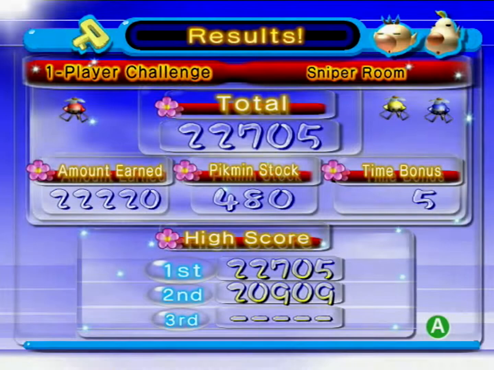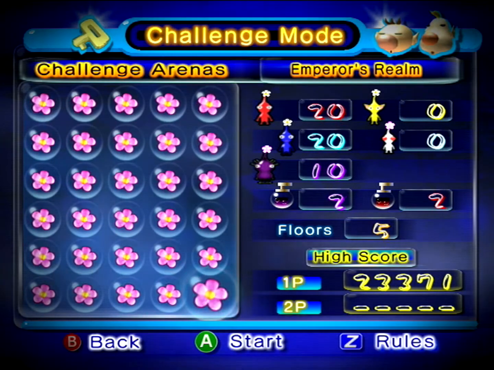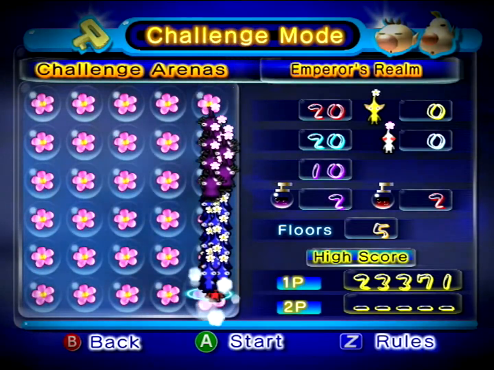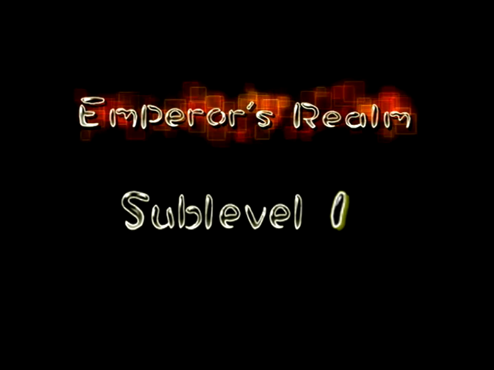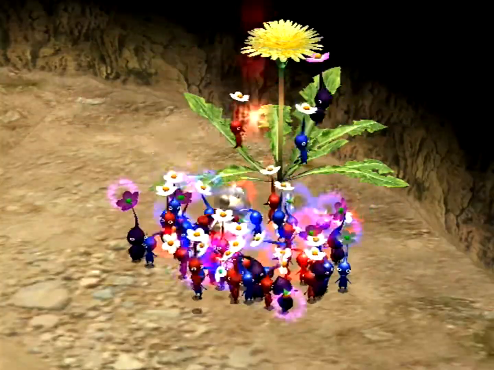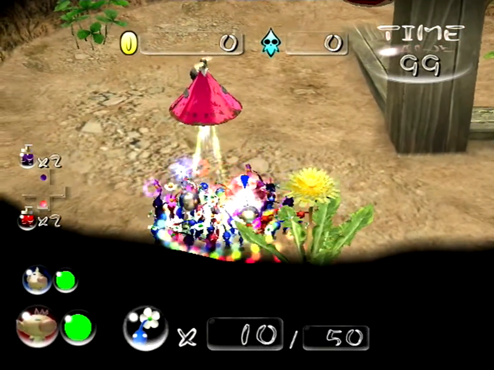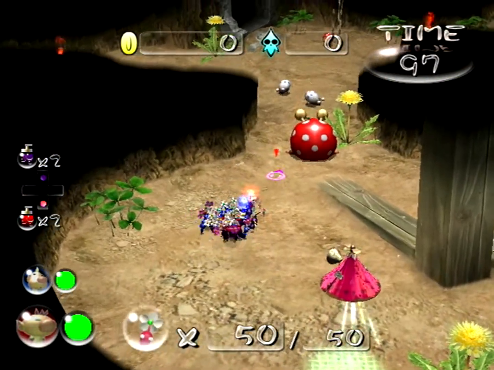Alright, well, that place looked neat. You didn't get to ever see a nighttime outside in a hole zone. Anyway, finally, Emperor's Realm, 5 floors of torment and misery. I have no idea what to expect other than something that's very likely to happen. Okay, what do we got going on here? Ah, good, it's playing Bulblack's Kingdom, the song, the experience.